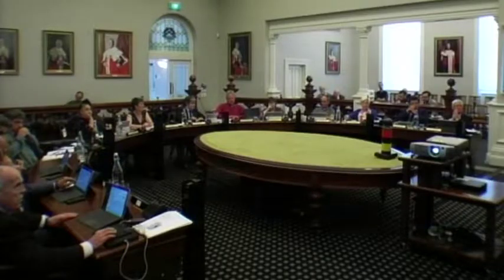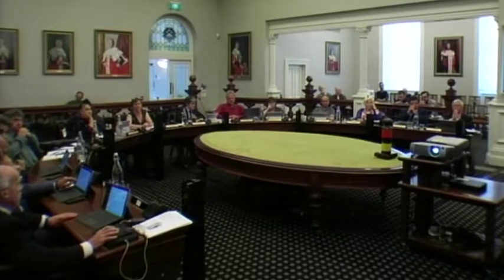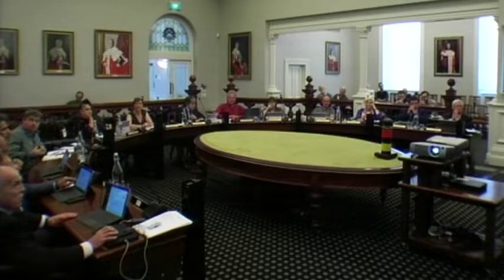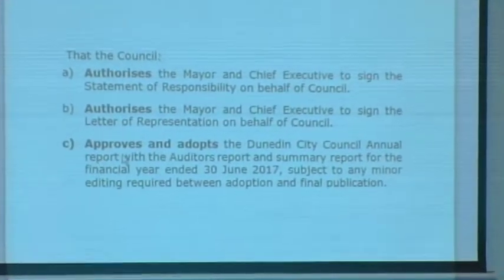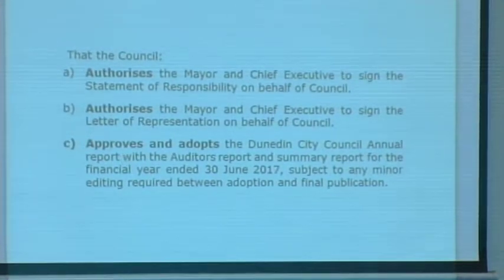Right, if there are no further questions, I will move from the chair. As I say, these are now on the board and they are in a different order, and that is the only difference. There's also the addition in C, and it reads, approves and adopts the Dunedin City Council's annual report with the auditor's report.